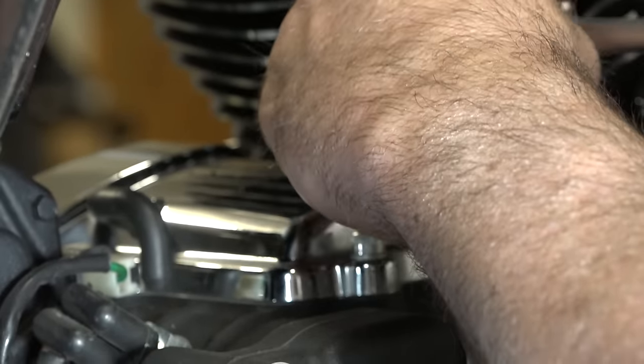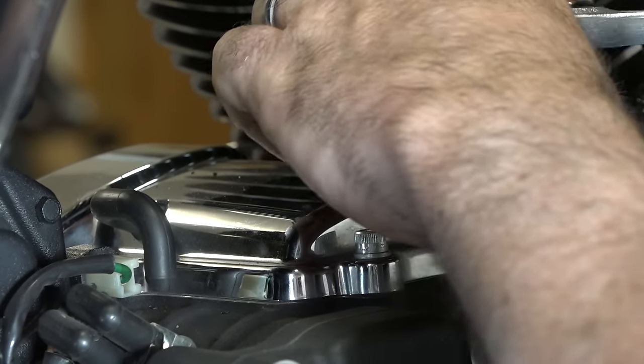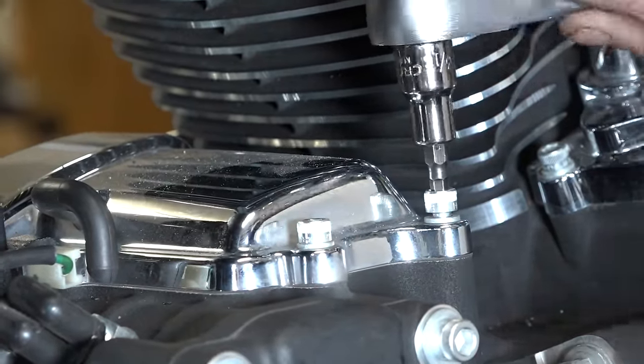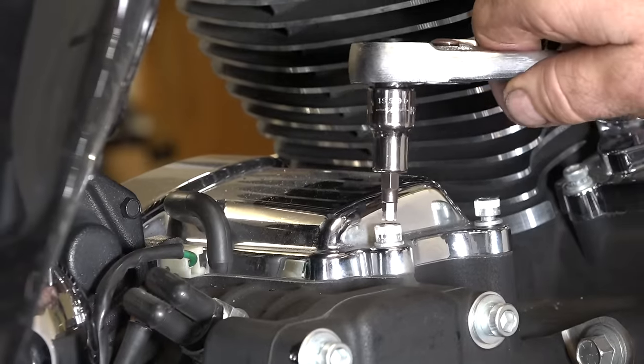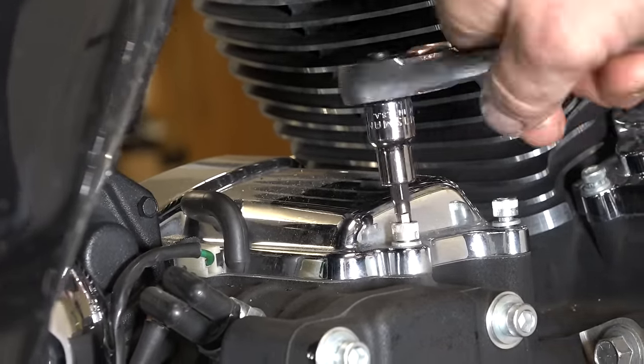He's gonna put that black one on there too, and it's a 3/16 Allen, and there's just a bunch of bolts around. Some are easier to get to than others. For these ones, he can use a socket, an Allen on a socket, of course, but the other ones, probably gonna have to use like an L-type Allen wrench. We'll get to that, because they're kind of blocked by the motor a little bit.